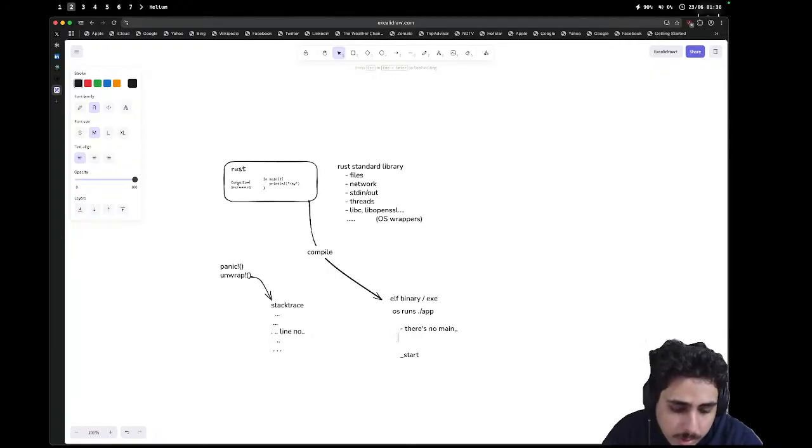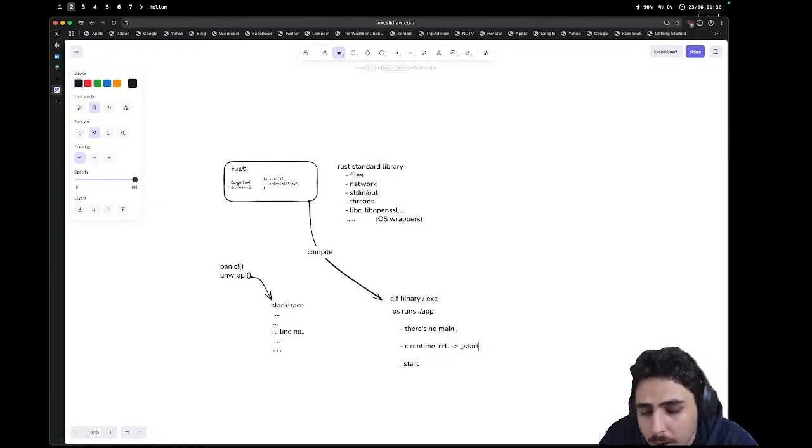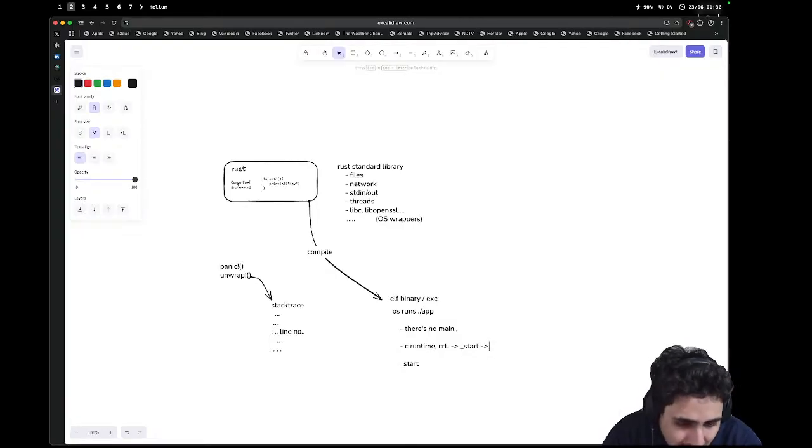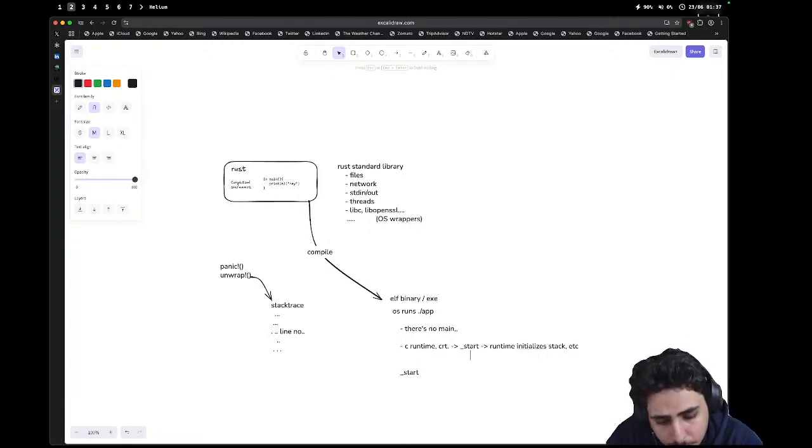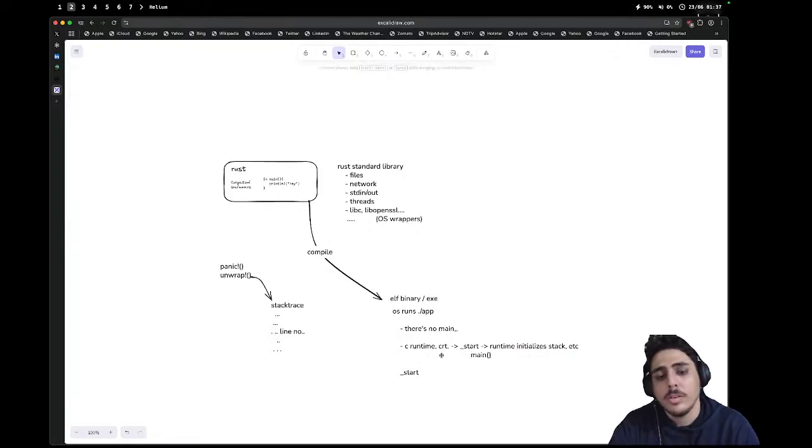So there is a C runtime, I think it's called CRT, which has this start thing, which then runs a Rust runtime, which basically initializes the stack and a few other things, and after all these things are done, it calls our main function, basically, right? So this is what generally happens.